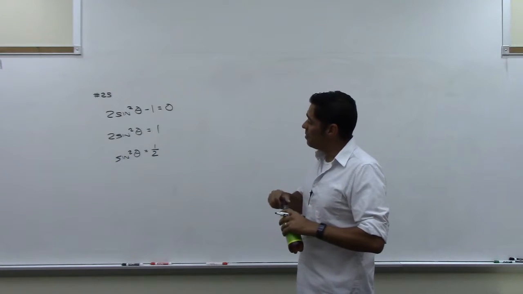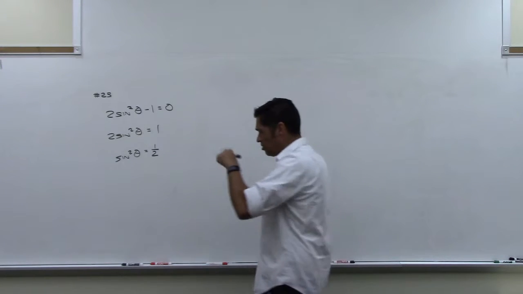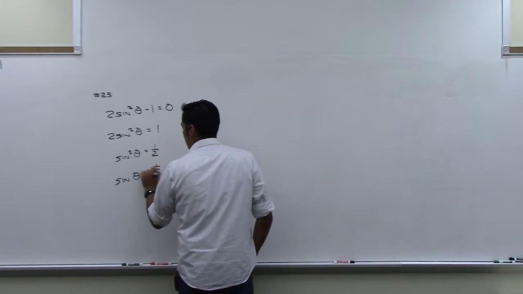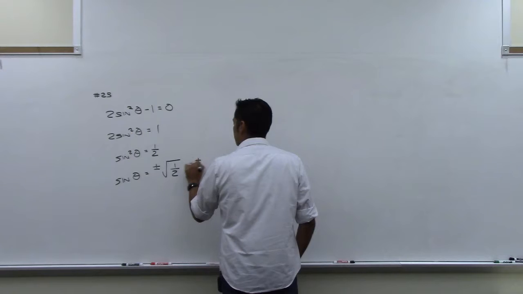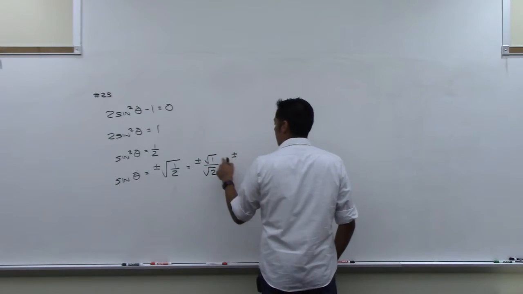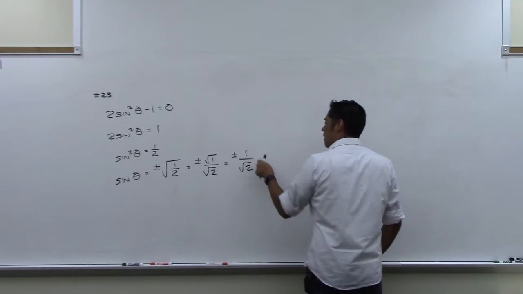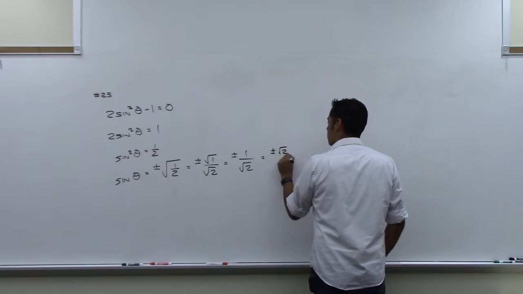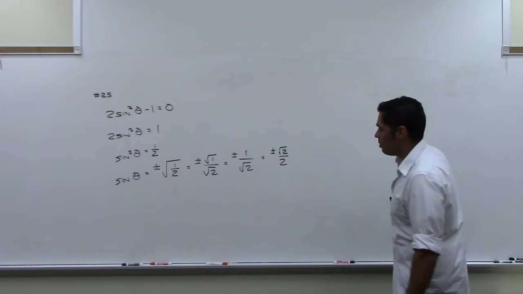Be careful here. It says sine squared theta equals 1/2. It's not saying sine theta is 1/2. So I need to take the square root. When I take the square root, I have to do plus or minus square root of 1 over 2. Now this is the same as square root of 1 over square root of 2. Square root of 1 is just 1, and root 2 is root 2. Multiply top and bottom by root 2, and you get plus or minus root 2 over 2. That's one of our common values on our unit circle.